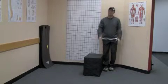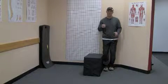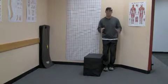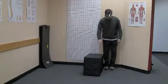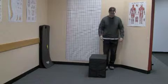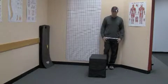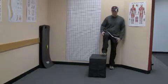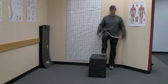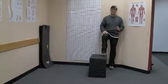So a real simple exercise — and really it's a position to help equalize both feet feeling loaded into the floor — is simply you're going to take a chair. We have this block here, but this is the average height of a chair which is 18 inches. So you're going to put your back against the wall, place one foot up on this block or chair, stand tall with your head against the wall, your buttocks against the wall, and your heel is going to be about an inch away from the wall.